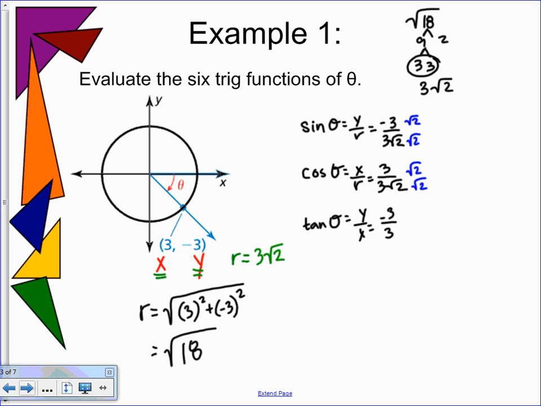Remember that in the denominator here, when you take the square root of 2 times the square root of 2, it doesn't just disappear, it just makes the square root disappear. So it's really now 3 times 2 in the denominator for both of those. So up in the numerator, I have something like negative 3 square root 2 over 6. And here I'd have positive 3 square root 2 over 6. Are we okay with how I did that?